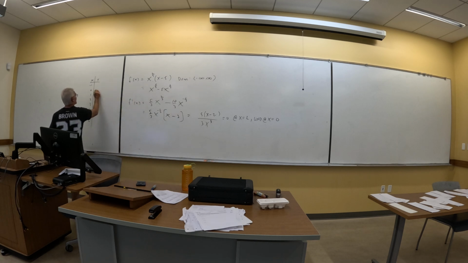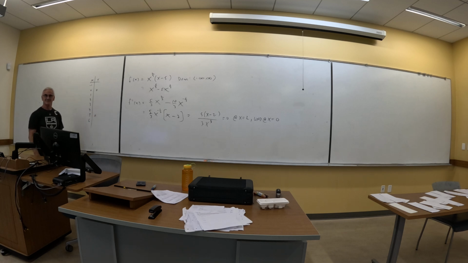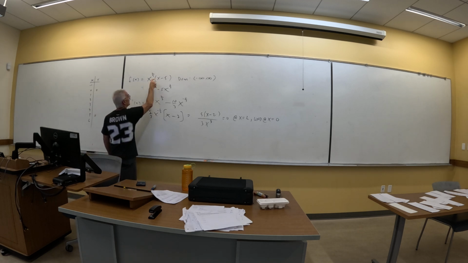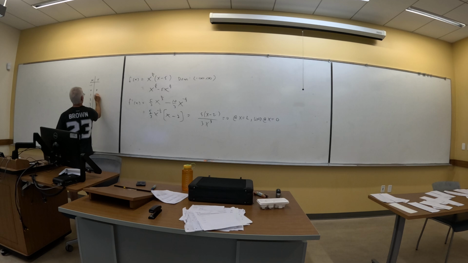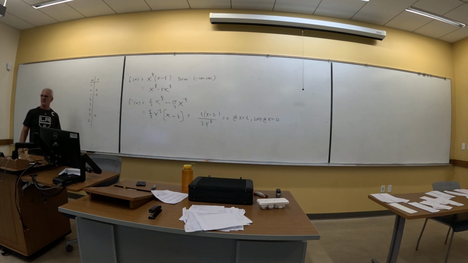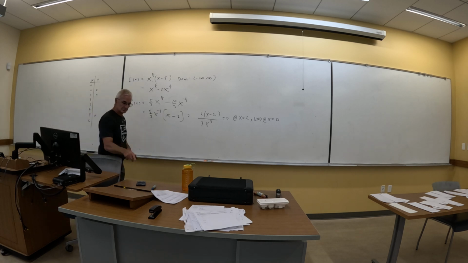When x is 0, this is 0. When x is 5, this is 0. Agreed? How about when x is 1? If it's 1 times -4, I'd say that's a gimme. That was the last gimme. Everything else is going to be a decimal. Okay, so let's do the rest of it.